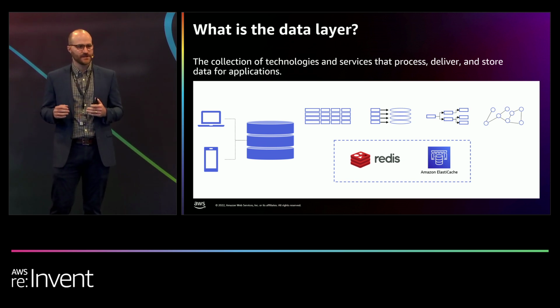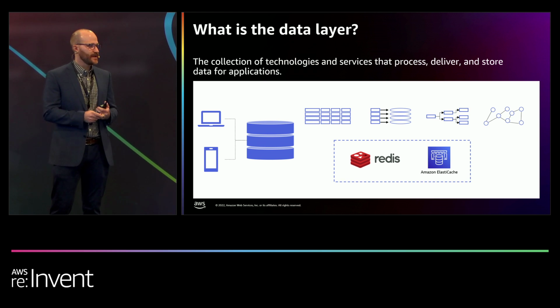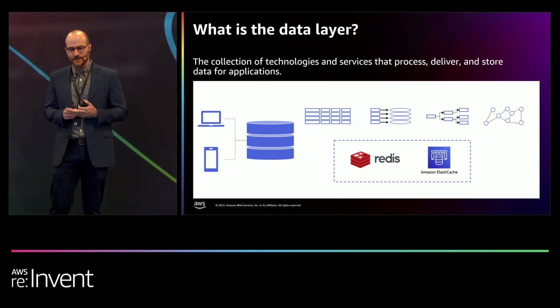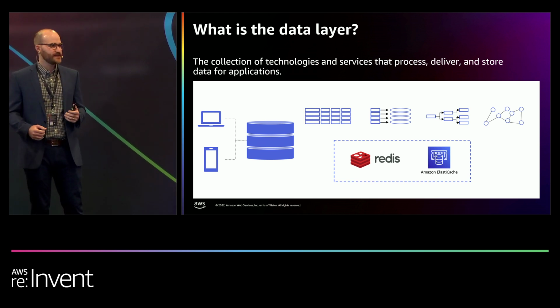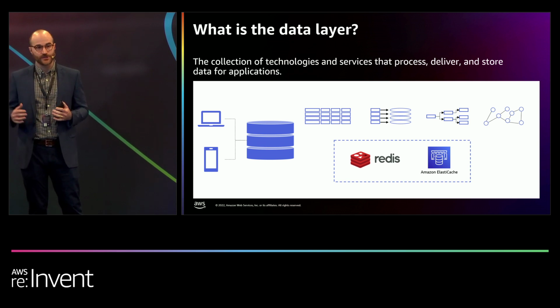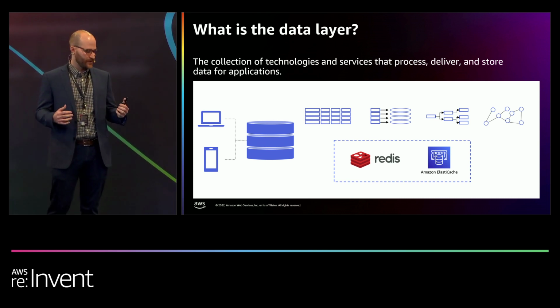And all of these different services are sometimes installed on premises, sometimes running in hybrid deployments, sometimes in multi-cloud. Ultimately, there's a lot of choice, and it's up to each business to determine which databases, which data technologies, and which data layer strategy works best for their business and their applications.